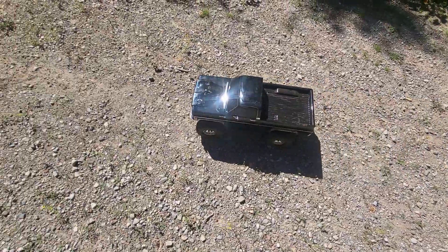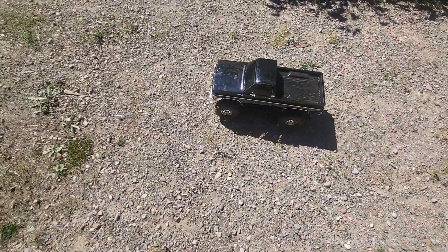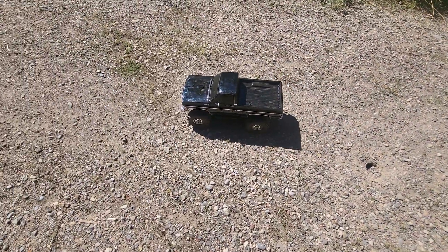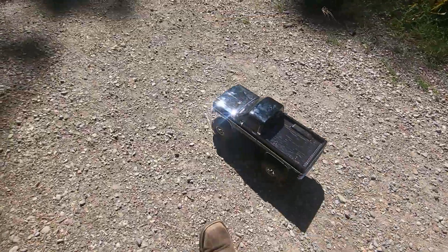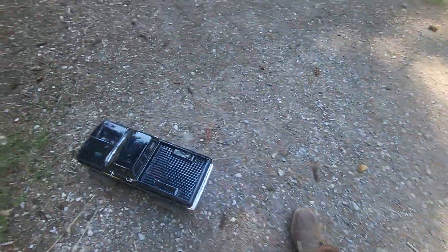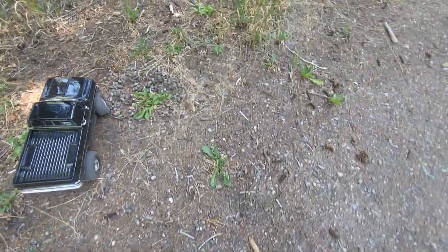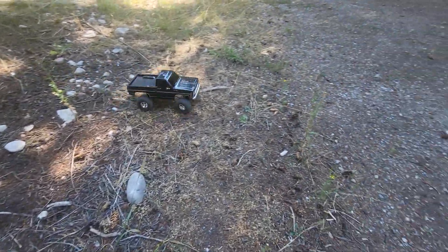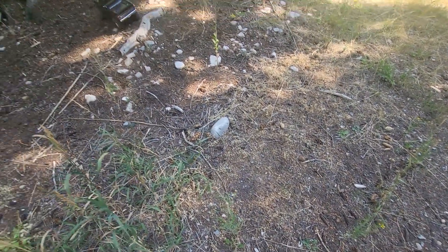That's about as fast as I want to go in crawl speed - I mean that's pushing that motor pretty hard at this speed. Real crawl speed is about this if I'm keeping that motor where it needs to be. This would take me a while to get down the trail, however unlock my diffs, put in high gear and we're off again. I can just kind of lock the trail, and with this rig I can lock some diffs on the fly - I just prefer to stop. I can still be in high gear and do a few simple obstacles along the way, nothing too fancy, but you can be in high gear with a locked front diff and pull yourself up and over some obstacles.